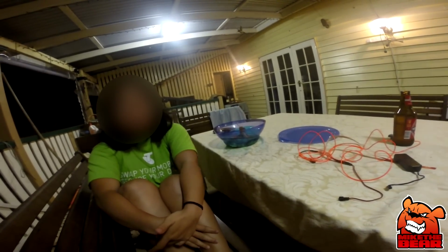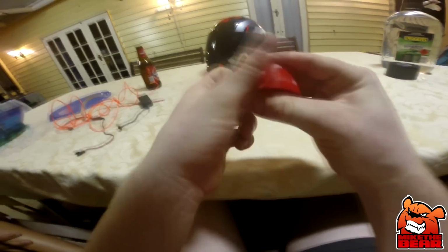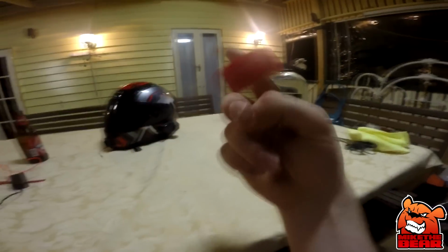I'm mold. Okay, so this is clear 3M tape. It's the same stuff that they use for GoPro, except this is a clear version. You can get this from your local hardware store. I got it from Bunnings. It was about 10 bucks for a whole roll, but this stuff lasts forever.